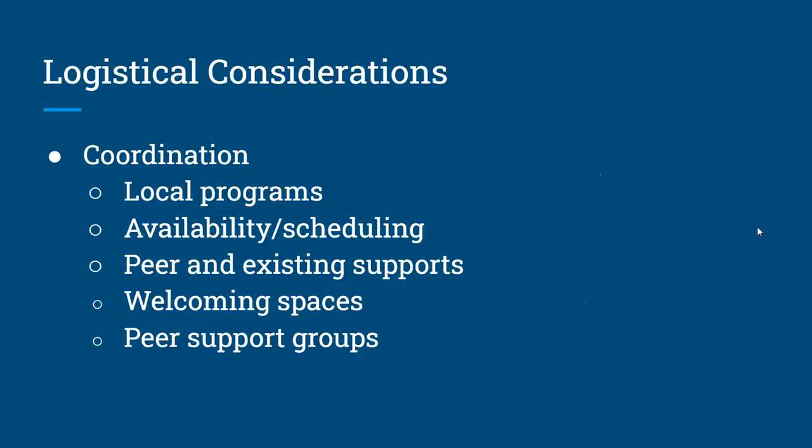The RT should be aware of local programs and community resources so they can schedule times for participation based on the consumer's availability. Additionally, the RT will need to coordinate with the consumer's existing support networks for co-participation, along with the consumer and community activities. Further, the RT should consider the availability of welcoming spaces and peer support groups, or the possibility of facilitating a group that matches the consumer's availability and schedule times for participation.